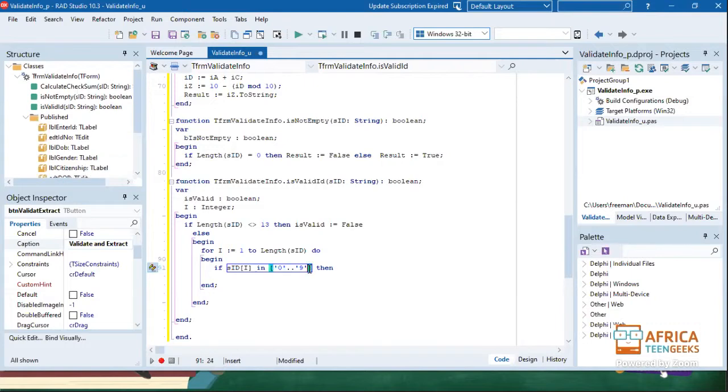Can't remember if I've got to do the square brackets, but we'll see if we have to leave that out in a second. So currently I'm saying if this character at position I is in the range 0 to 9.